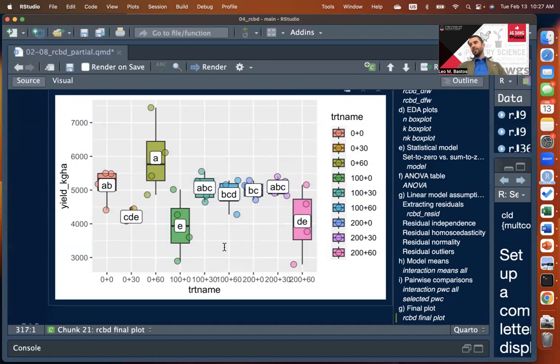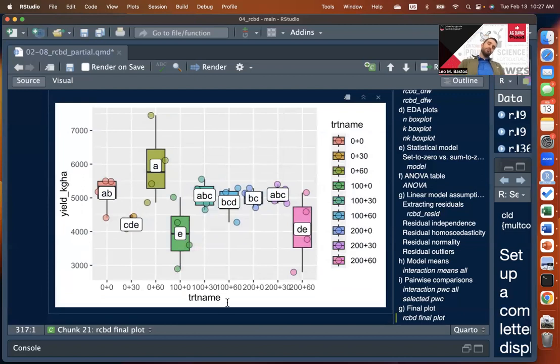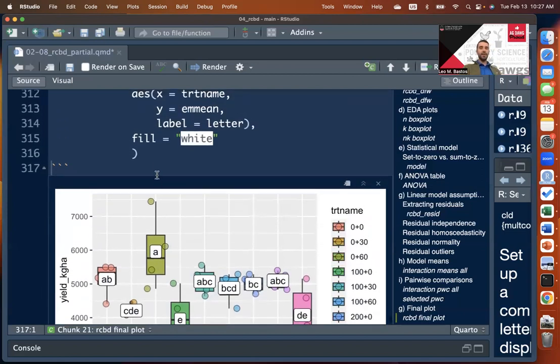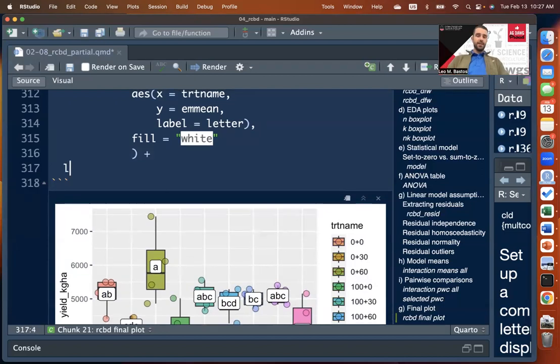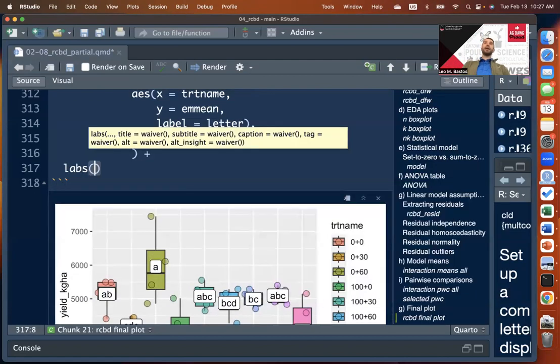There's a few more things that I want to change here, that I want to walk us through. So the first one is, you know, the axis titles are not professional, right? You would not publish like that. So let's go ahead and change that. I want to add the plus sign, hit return, and call the function labs. We've been using this function a lot. So this function allows us to change the y-axis.